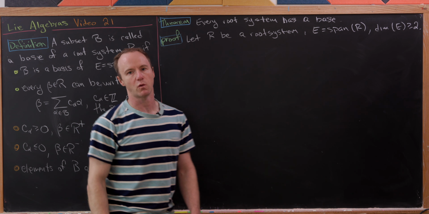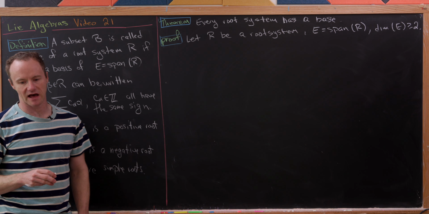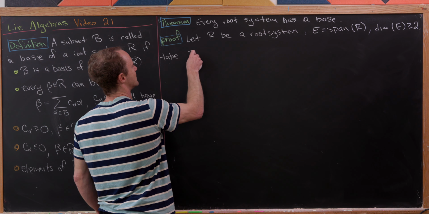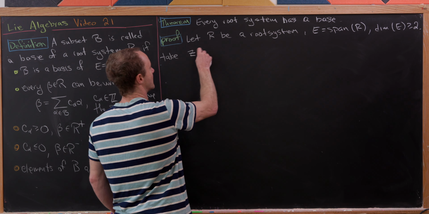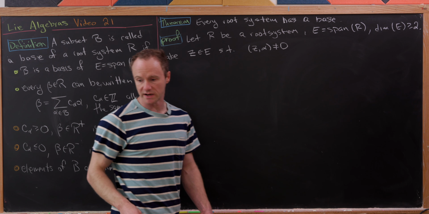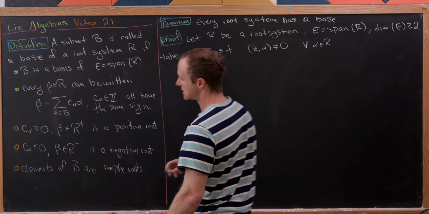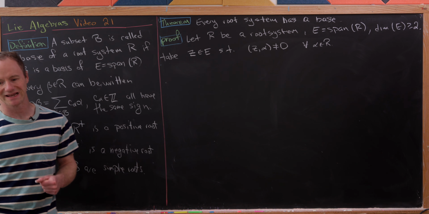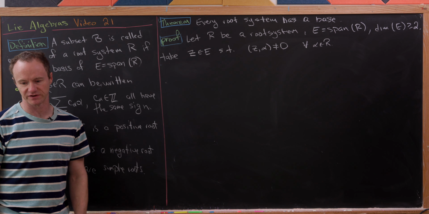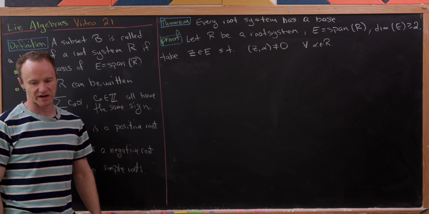If the dimension of E is 1, then you have something very simple and you clearly have a root system. Okay, so next up, let's take an element which I'll call Z from E such that the inner product of Z with alpha is always non-zero. And this is going to be true for all alpha in R. So in other words, this vector is not perpendicular to any of the roots. This may be something that you need to convince yourselves of, but it'd be a good exercise to convince yourself that it's possible to bring about this vector Z.